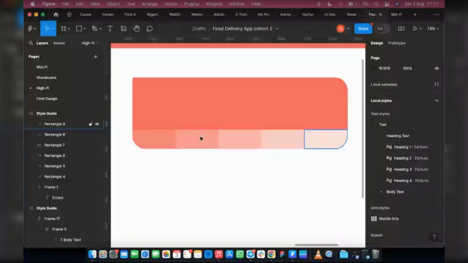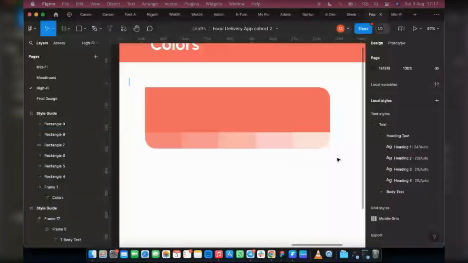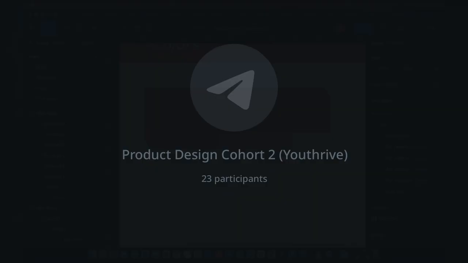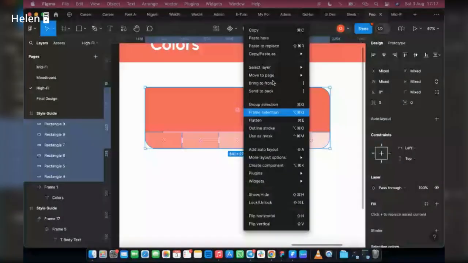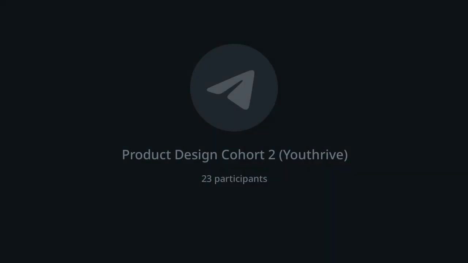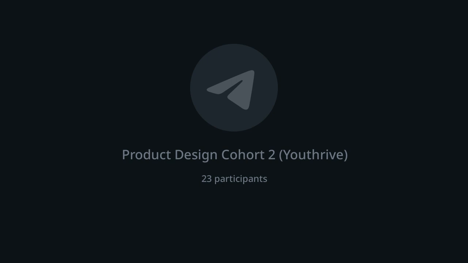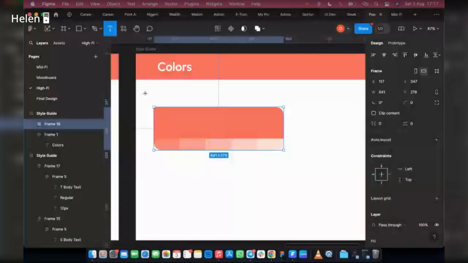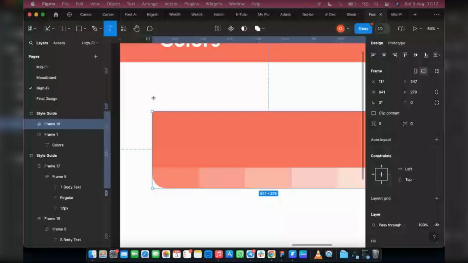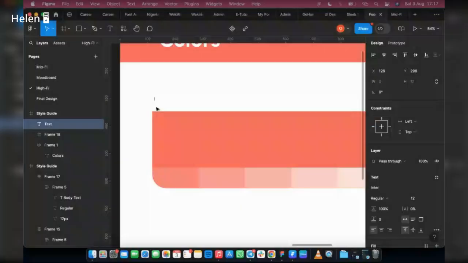Once I'm done, I'm just going to highlight all of them, right click, and put them inside a frame. Then I will come here. It's supposed to carry the default, okay, it didn't carry the default. It gave me the Figma default.